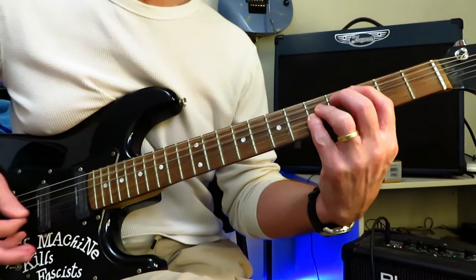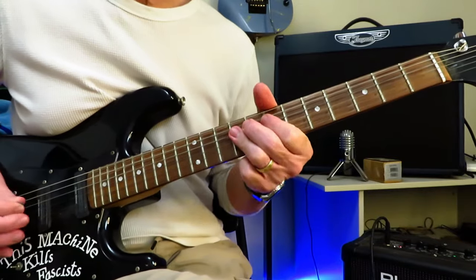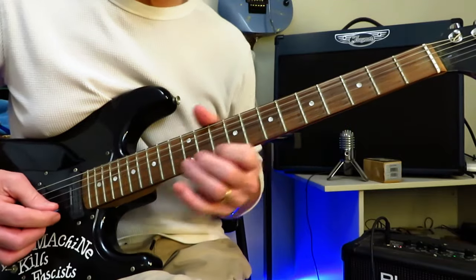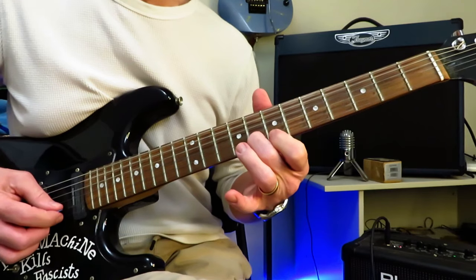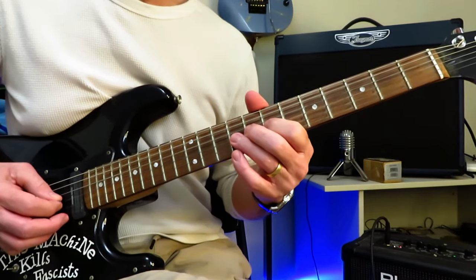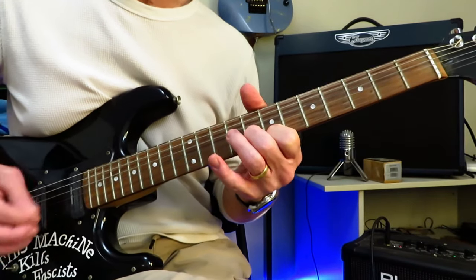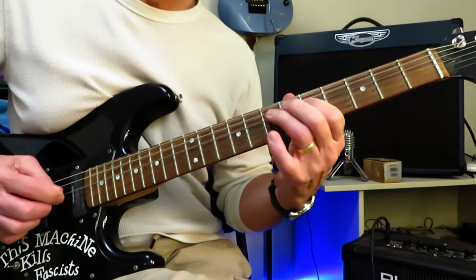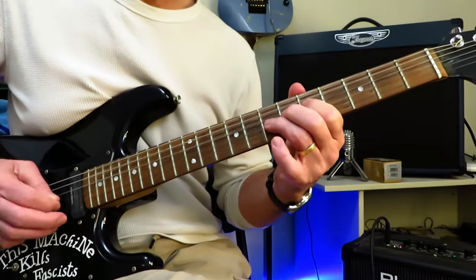Four bars of C, and then back into the double stops. Another fill going on over those double stops — again a little bit different than the other ones. A little double stop here on the eight of the B and the seven of the high E, hit it twice. Pull off a nine off to seven of the G, and grab the nine of the D. Then you're going to slide that nine back to seven, off to five, grab the seven of the G, slide it into nine.